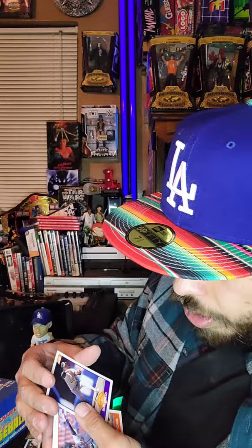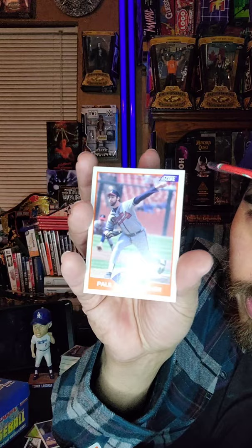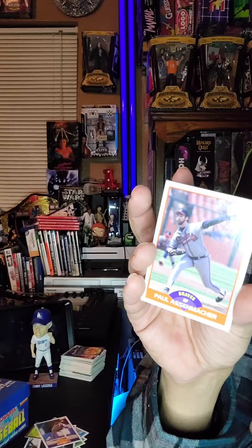Bob Welch of the Athletics. Paul Azenmaker or Azenmaker or whatever. I don't know, man. As a maker. Isn't that like an Instagram account that promises you to increase your booty or something? I don't know. Oakland Athletics. Here's the weird part. It's like he has Atlanta Braves right here, but okay, yeah. I don't know why I said it was Ultimate Nightmare.